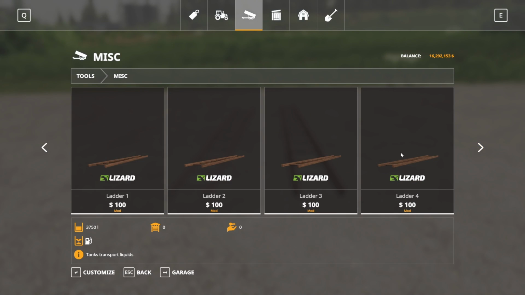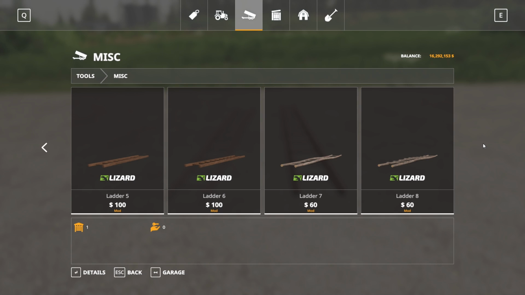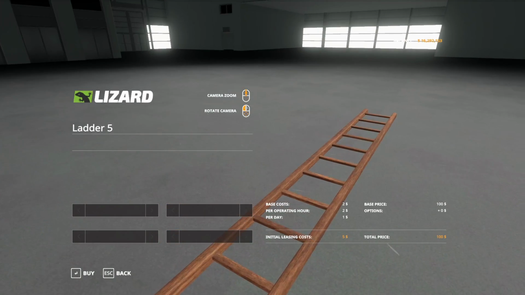I'm not sure everything you'd want to do with them, but I didn't grab them all out because there's so many different ones. We have ladder 1, 2, 3, 4, 5, 6, 7, 8. Lots of different ladders. These ones are a little bit different, a little bit niftier. You can see them in the store here. But yeah, there's not really any customization or anything for these. They're just a couple of wooden ladders.